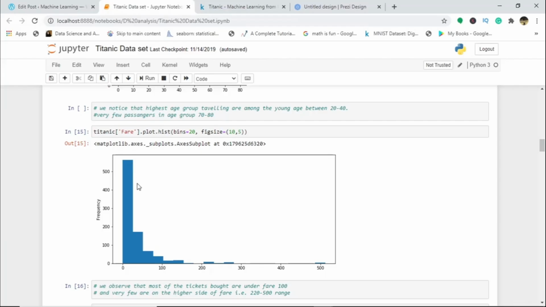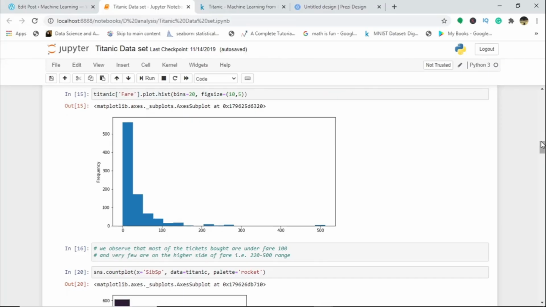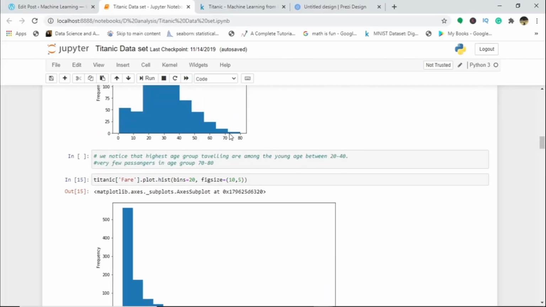That means these are the people who are traveling in passenger class 3 and mostly from the age group of 20 to 40, and they have bought tickets which are less than 100. And those who have bought tickets of more than 200, 300 and 500 are very few passengers, and I can really infer from this that these passengers, since they bought high-priced tickets, might belong to the elderly group, in the 60s to 70s, right?